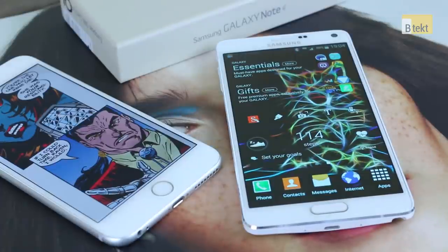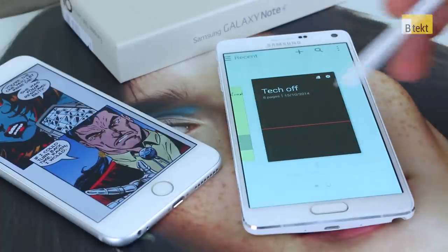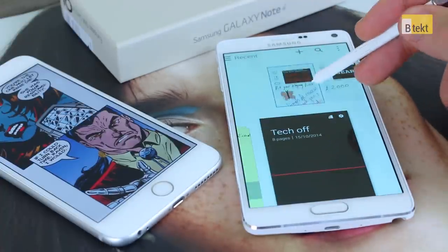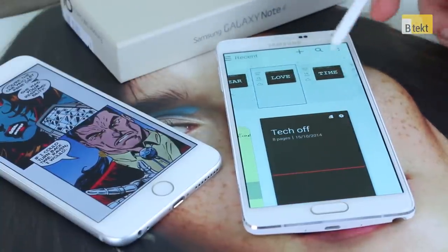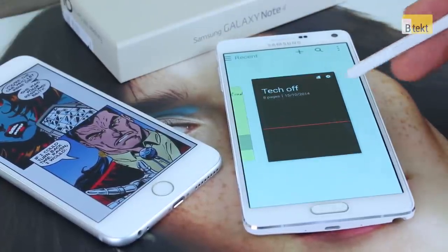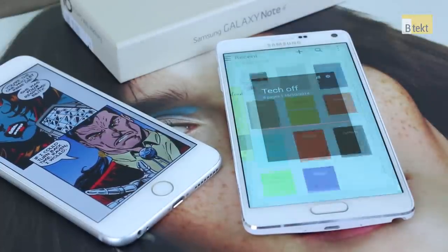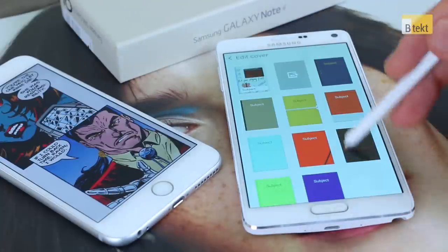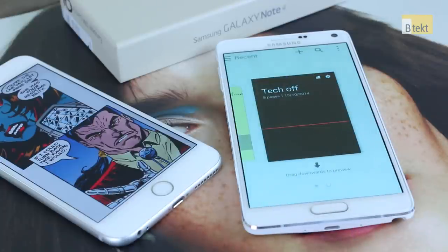The first thing is you can open up S Note by tapping the little sketchbook on the left-hand side. This opens up the main screen — you've got all your action memos to the left and your main notebooks on the right. When you pull down a notebook you get a sneak peek into what it contains. Tapping the settings cog in the right-hand corner lets you change the front cover to reflect the notes inside, use a predefined note, or grab a picture from your gallery.